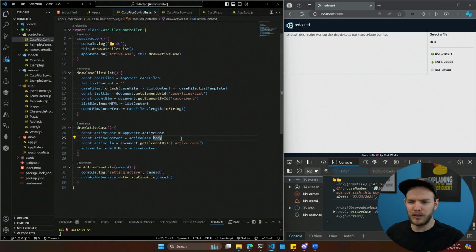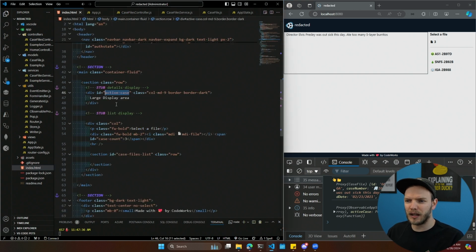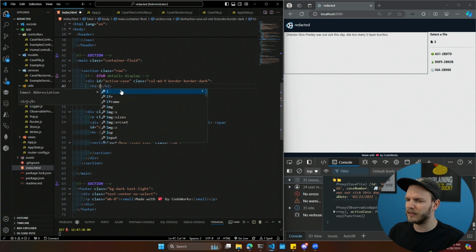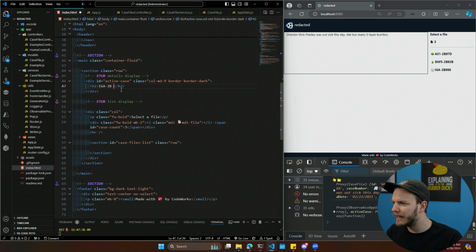I probably want more than just the body. I would say that just putting the body here doesn't really give me a lot. So what I'll probably do is my classic move. I'll build out what I imagine one of these to look like. So we'll probably put in an H2, and this is going to have the case number in it, IG2B98.